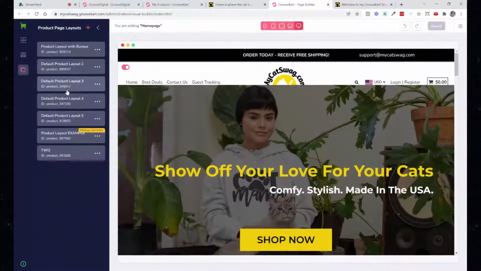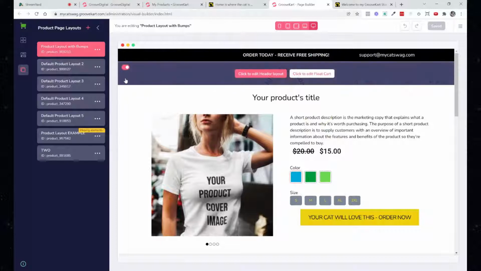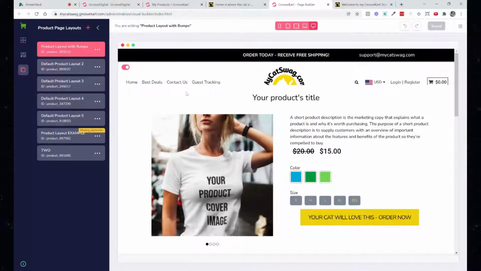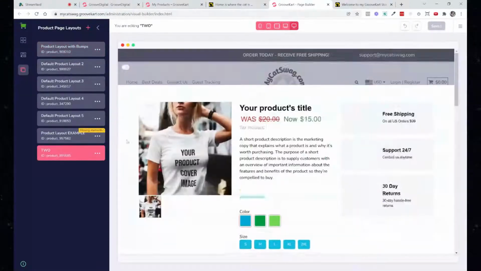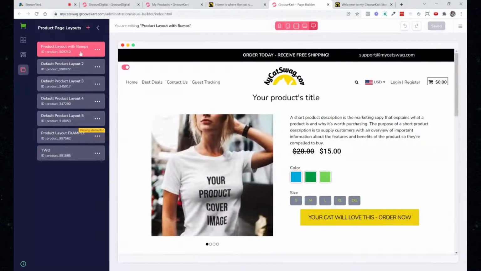And let me just remind you, Groovesters, when you're working on the product page, remember what we said before. Coming soon will be the ability to clone a layout, and there'll be reasons why. We explained that in one of the other trainings. And don't be afraid to create a new one, because remember what we did last time. I made a new one, and we made a sample of what we wanted it to look like. So don't be afraid to come in here and create new product page layouts. You might surprise yourself and create something you like that's not in here by default. So with that being said, do not forget about these elements right here.